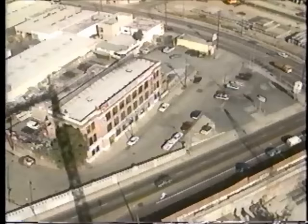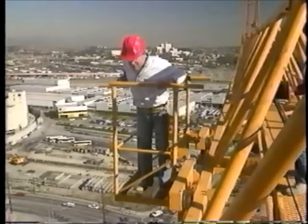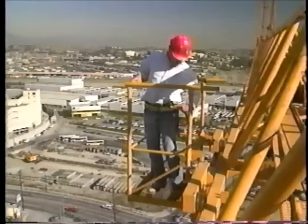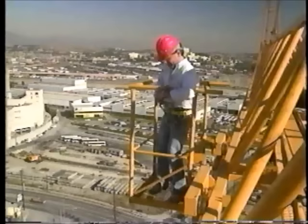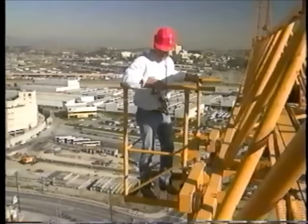Well, if you're like me, you've probably seen these big cranes at construction sites and wondered, not only what it would be like to be up in the crane this high off the ground, but what it would be like to be out on the end of the crane. So I've talked Mike into giving me that experience. This is an experience that few people ever have. This is the basket that they use for maintenance on the crane. So we're gonna go out to the very end, and then he's gonna turn it. Wow, let's go. Okay, Mike.